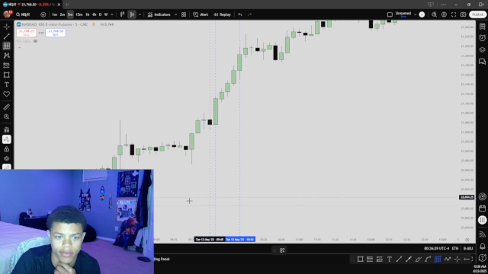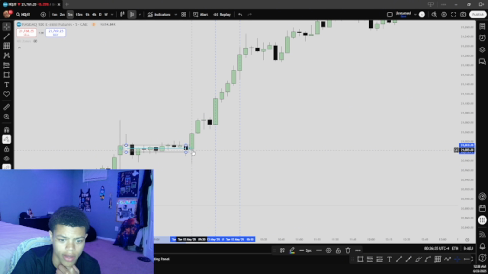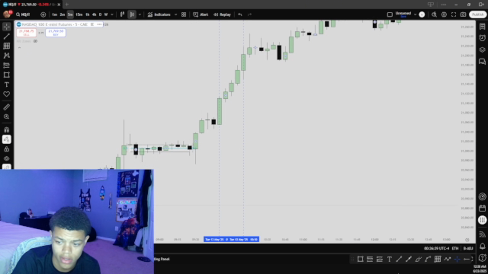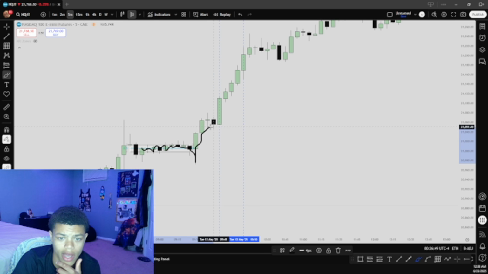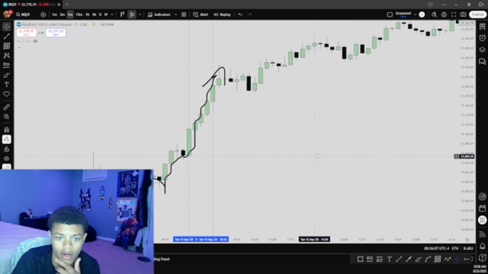Alright, this is like a minor accumulation. Boom. Had a little liquidity sweep at, I'm assuming this is market open, because we're having our liquidity sweep from this accumulation. I'll literally draw it. Boom. Accumulation, market open, liquidity sweep. Alright, it's pretty volatile. Market open, coming higher. Small retracement before macro. Macro takes a smooth move higher. This is a whole trade right here.